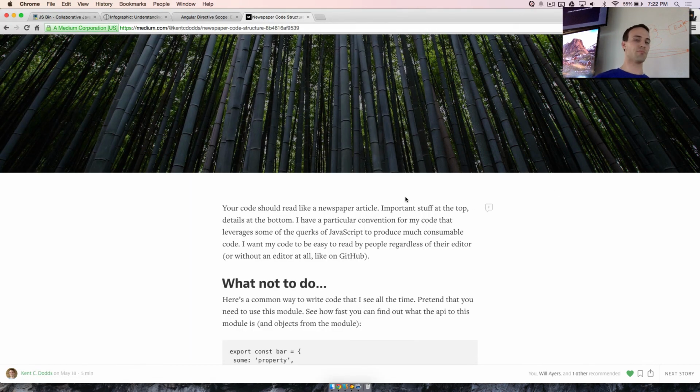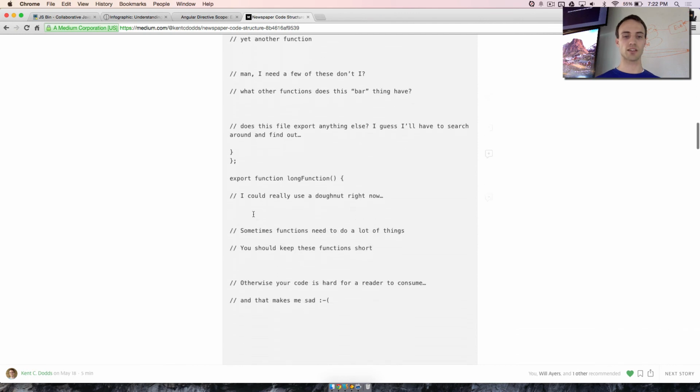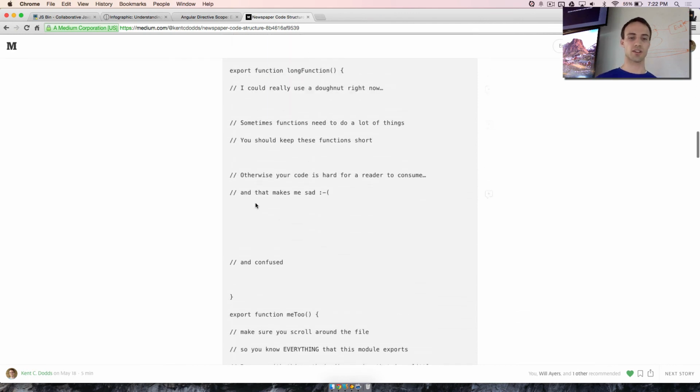The reason that I feel like this is valuable is because of this. Let's pretend that you're coming into a project and somebody says, hey, I need you to maintain that file. You need to add something to it. One of the first things you need to do is find out what is available in this file. What are the functions available? What are the different properties? And if you're using ES6, which you all should, then you'll have this sweet export thing. So you're like, oh, okay, this is a module that I can export stuff from. What is my API into this module? You'll look for all these export statements and be like, okay, I have a constant bar and it has a sum function, and you have to keep scrolling to find all the things. And oh wait, I think I missed something, long function, okay, yeah.